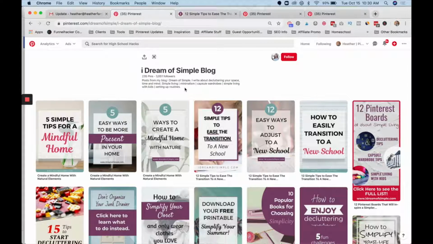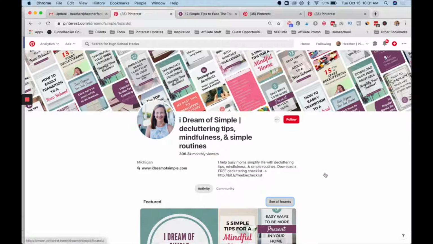So you want to fill your descriptions, if you can, completely, until it tells you that you have no more room to type. So I would start with 3 to 5 long tail keywords and then elaborate. And if you can fit 2 or 3 more in, that's great. If you can't, that's great. Just make sure that your descriptions are strong and that your board titles are equally as strong.